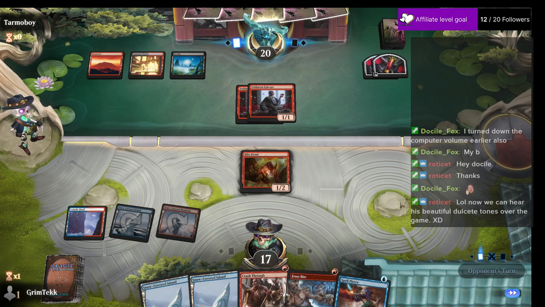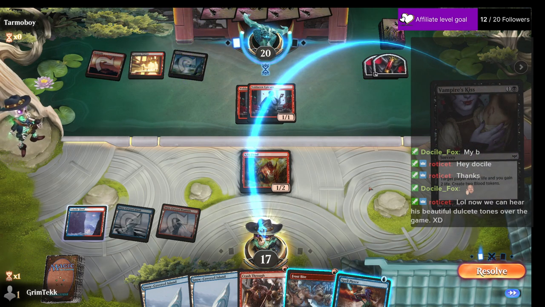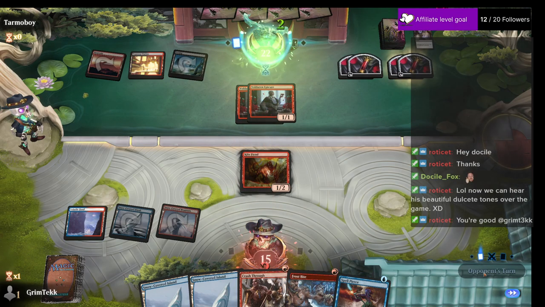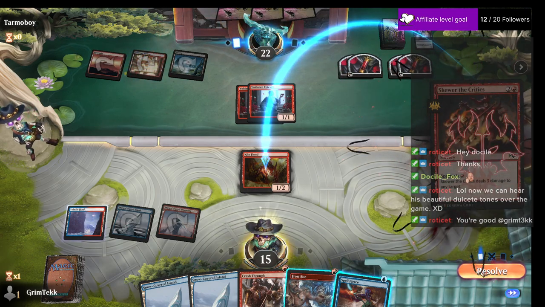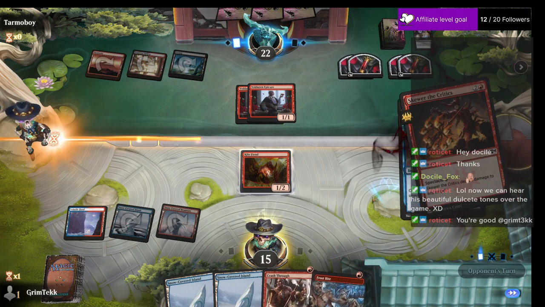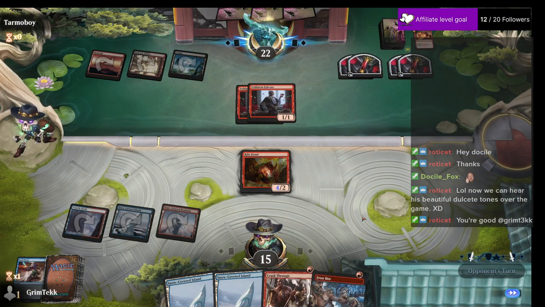All right, my guy, what you got for me? I was a little distracted. That was my bad. Lose two life and you create two blood. Yeah, that's fine. Just a Rakdos burn deck. No, you can't kill my creature. That's the one thing you can't kill.